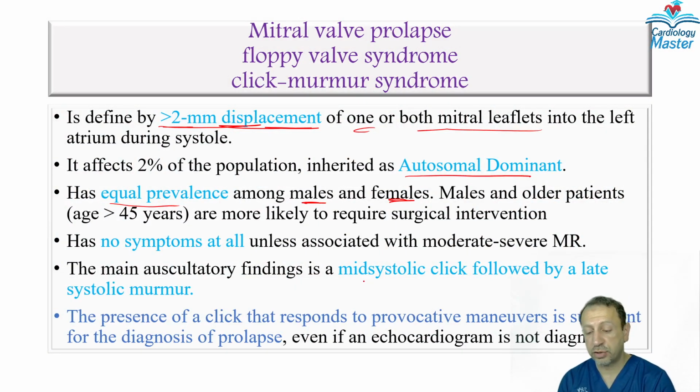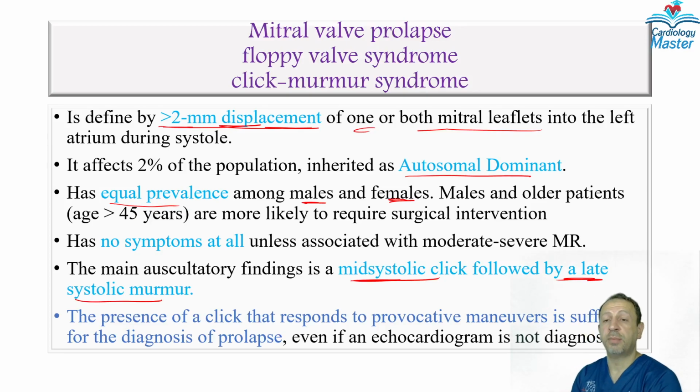now they all know that these manifestations and symptoms are not related to the mitral valve, as more than 70% of healthy individuals who have no mitral valve prolapse turned out to have the same manifestations, which is related to another cause. So the first thing you should know is that it is asymptomatic, and the second thing that you should know is that it is associated with a mid-systolic click followed by a late systolic murmur, and this murmur increases in duration during maneuvers of Valsalva and standing. And this is the most powerful diagnostic tool.